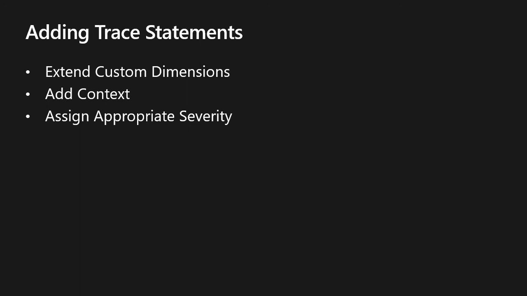Assigning appropriate severity. This is going to be important, because as we start looking at setting up alerts for our Canvas app, we're going to want to have specific severity levels. Severity levels can range from information to warning to critical to error. These will turn into integers within the traces table, going from 1 to 4. When we start looking at our alerts, we're most likely going to want to alert users when there's a high criticality, high error. If it's informational, we may also want to just simply notify or just keep track of that. So making sure we assign appropriate severity.